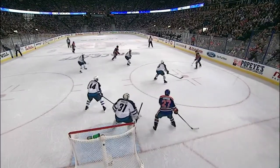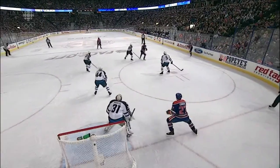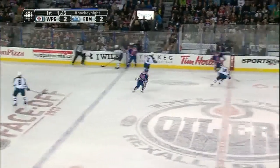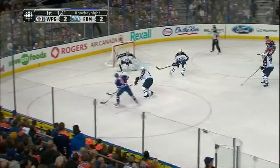Now here's the goal right here. Back to the point — Justin Schultz with amazing patience right here. He's going to make sure that he finds a lane right there, he hesitates. And that is definitely deflected as well — that was going three feet wide. Here comes Taylor Hall storming into the zone.